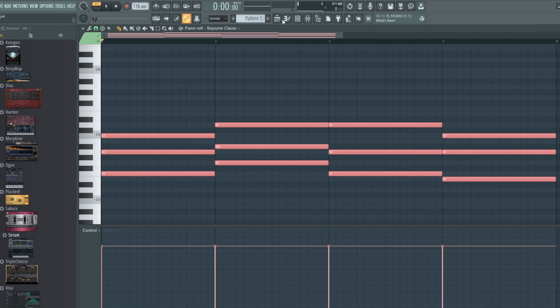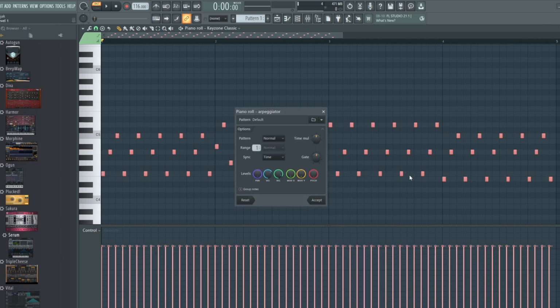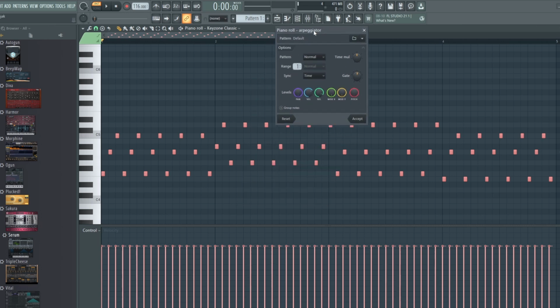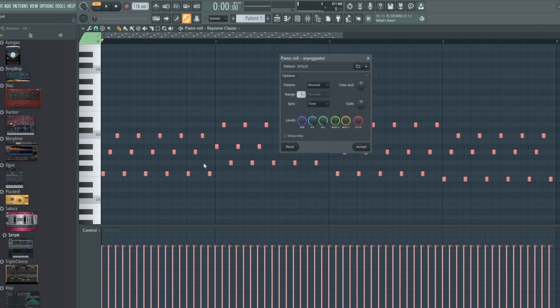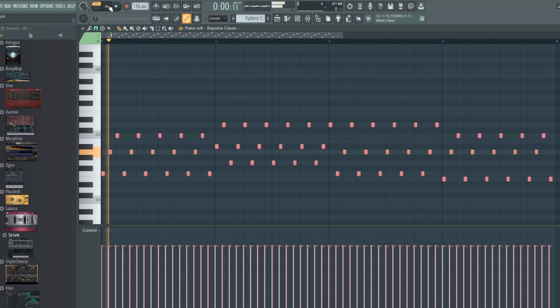So the first thing we'll do here, obviously we have our chords set already. It really doesn't matter what the chords are, but the easiest thing to do in FL Studio is click Alt-A, and then you have an automatically generated arpeggiator. The great thing is it just takes these notes and plays them one at a time, and here we'll listen to how it sounds and the speed, and then we'll mess things around as we go too.